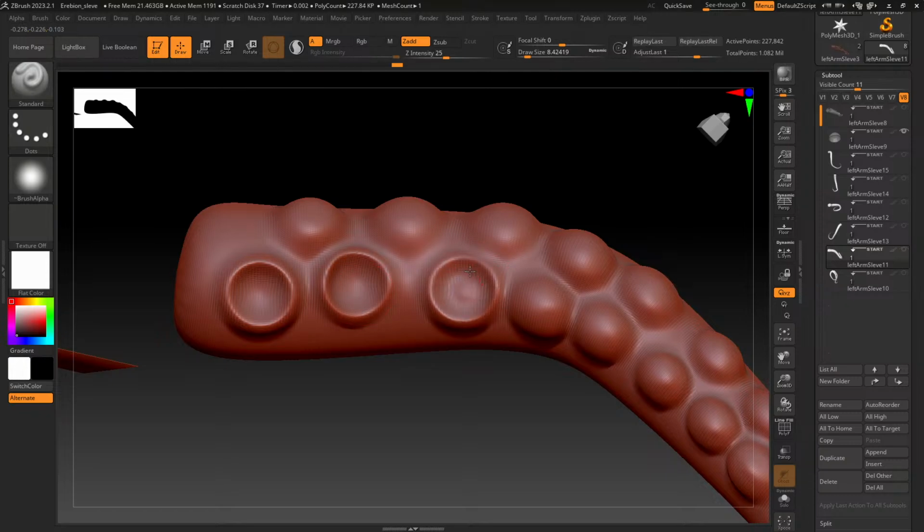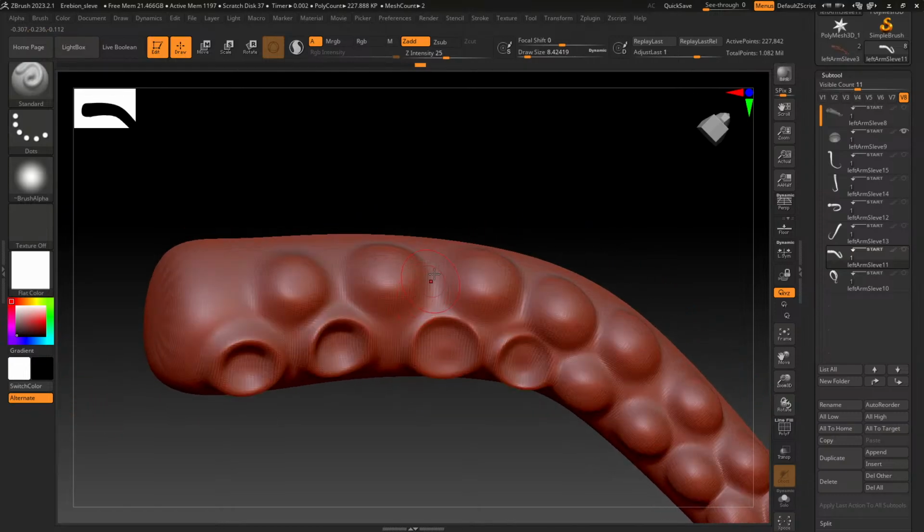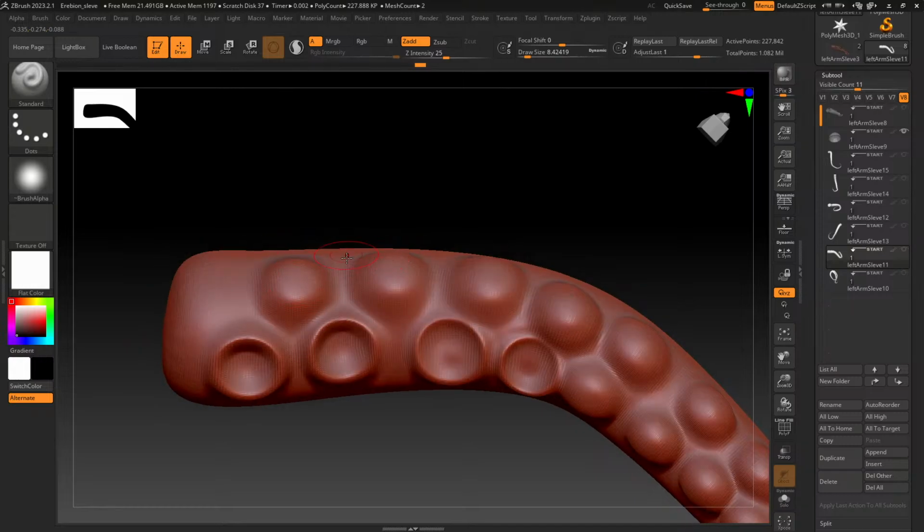Now the way I do this is first I make the indentation, then I lift up my pen just for ZBrush to register what I want to push in more. It makes a big difference actually.